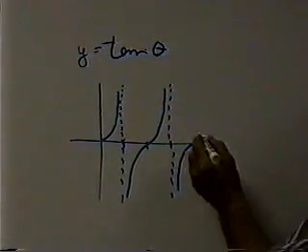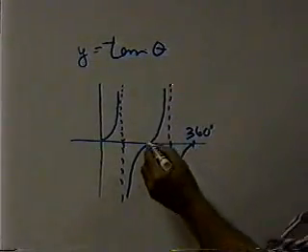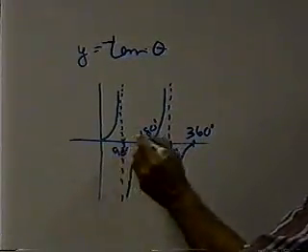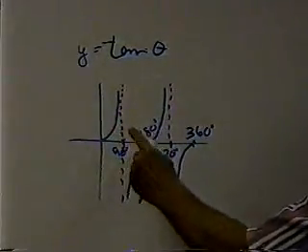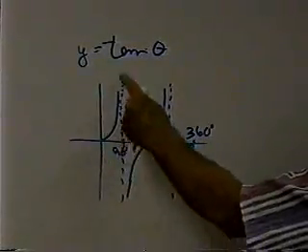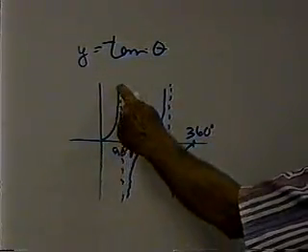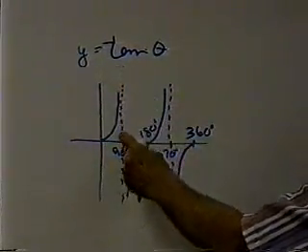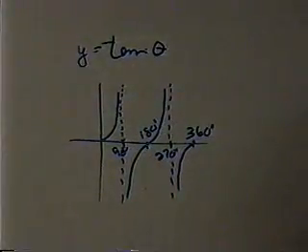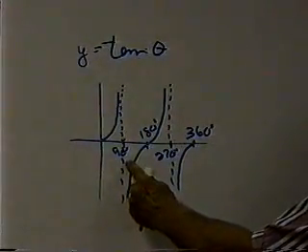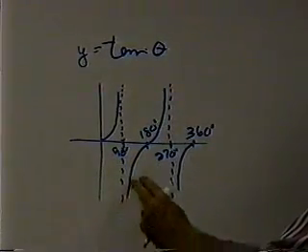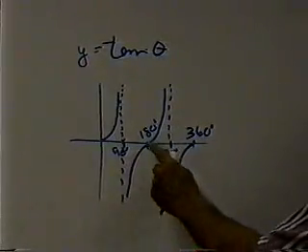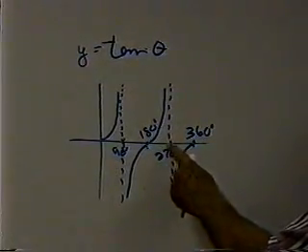Last step, put in the numbers. So this is 360, this is 180, 270, 90 degrees. Quadrant 1, tangent's positive. 90 degrees, not possible. That's what these asymptotes mean. 89 degrees, this is very large. 89.99, tangent's really large. Very close to 90 degrees, tangent's almost infinity. On the other side of 90 degrees, quadrant 2, it's negative. Quadrant 3 is positive. Quadrant 4, negative. Tangent of 180 is 0. Tangent of 270 is not possible.